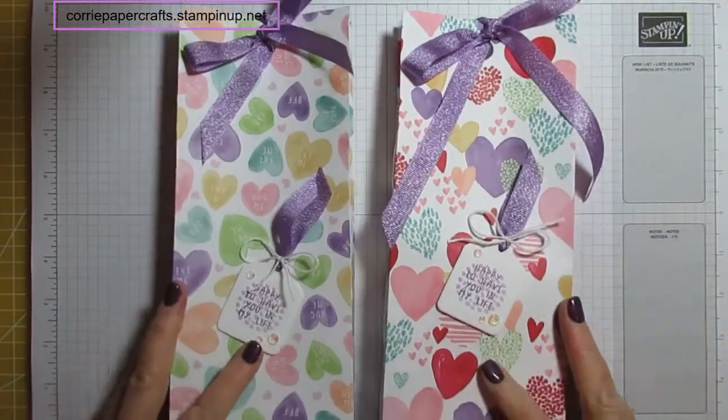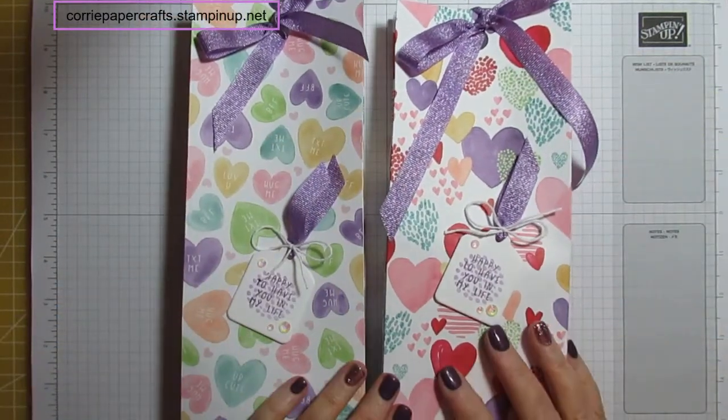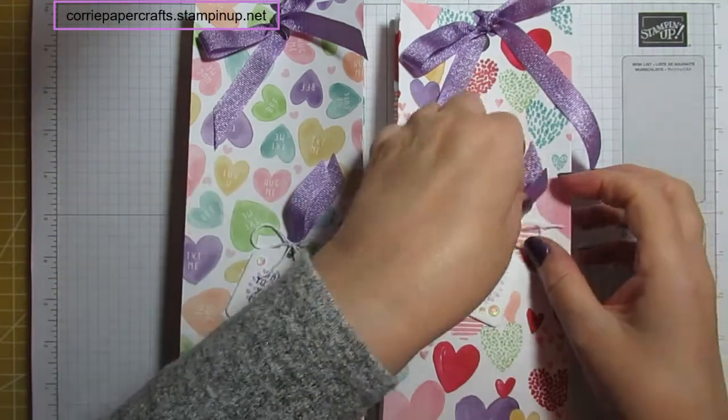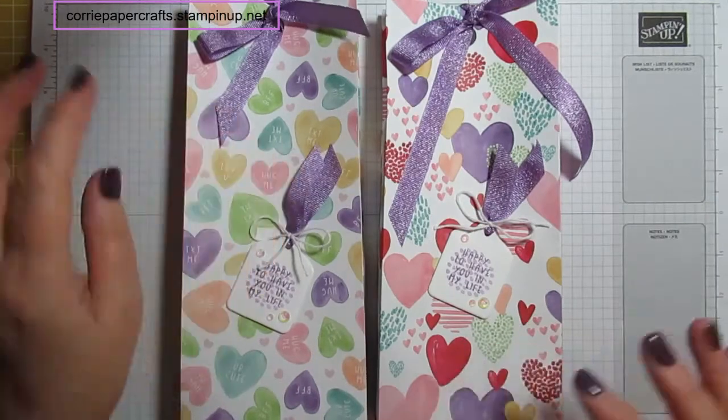I don't know which you prefer. I quite like longer tails on a taller bag, but you might not, so let me know what you prefer, and let me know if you make one.